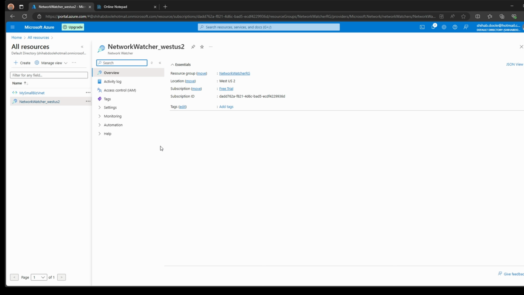So generally you don't need to interact directly with the Network Watcher West US 2. It works behind the scenes to monitor and diagnose your network. However, you can leverage the Network Watcher tool within the Azure portal to gain valuable insight into your network traffic, troubleshoot issues, and optimize performance.